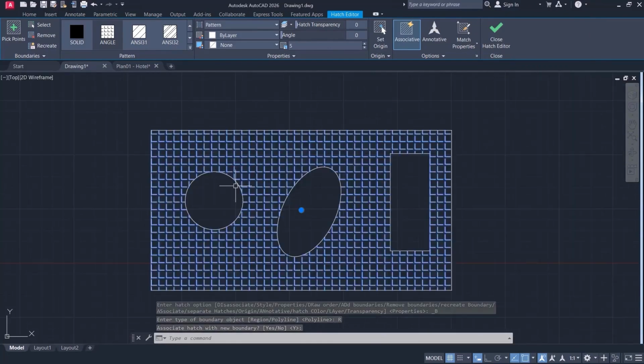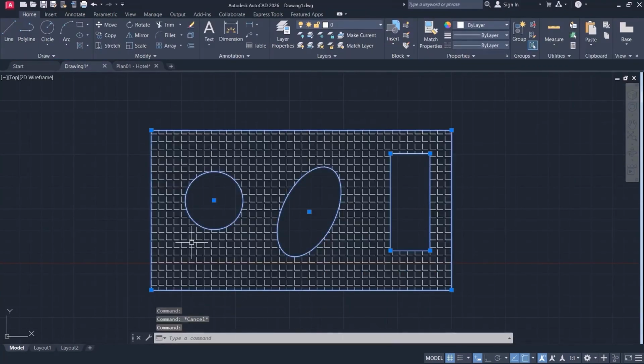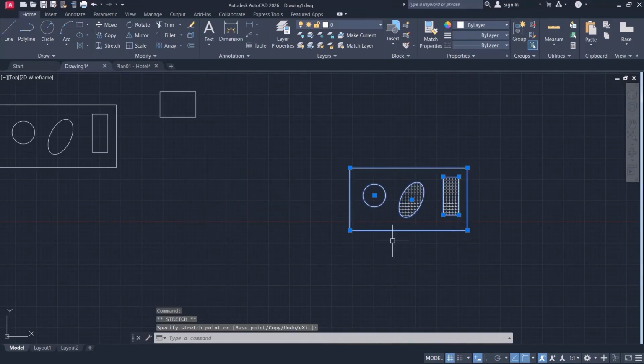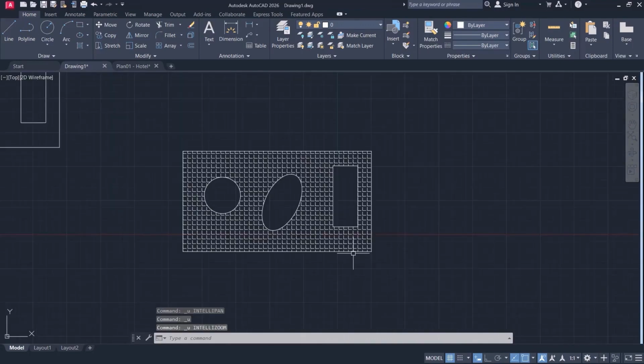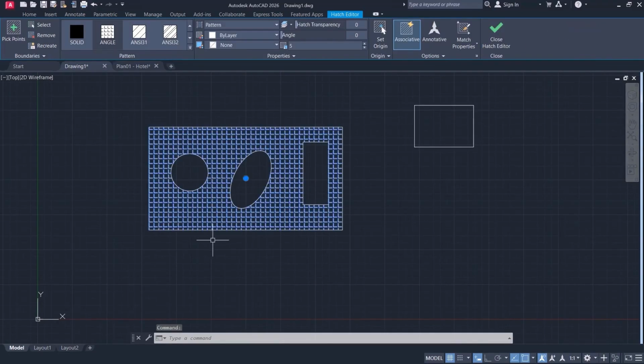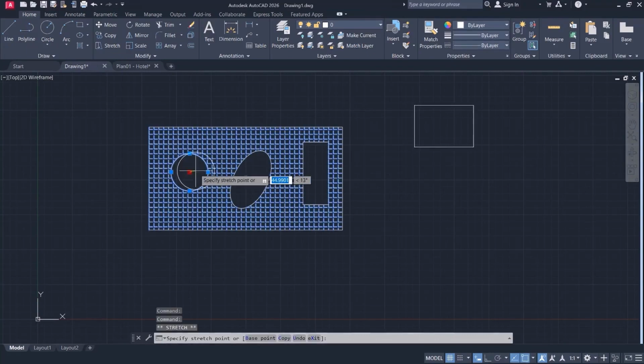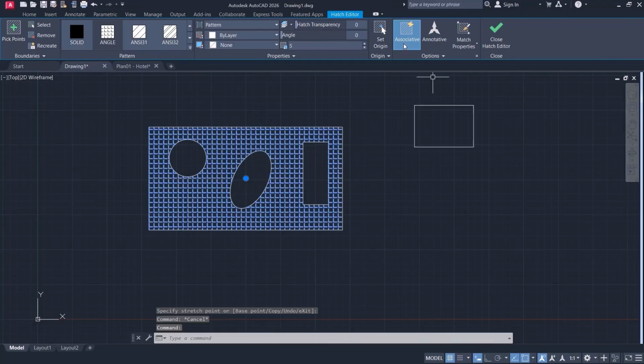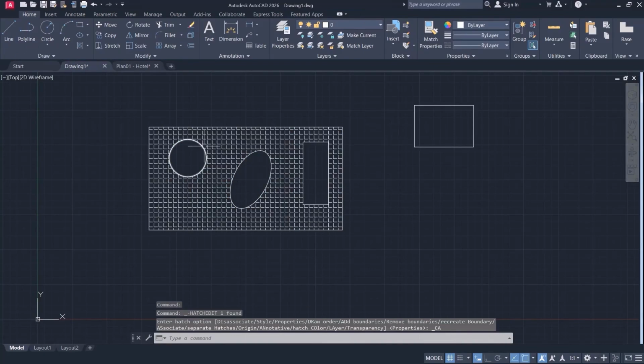Now, in the current situation, if I change the position of the circle, the hatch also changes accordingly, meaning it recognizes that my circle is here or there and adjusts the hatch accordingly. Now, I select my hatch. This is the main application of the associativity option. If this is not selected, if I exit the hatch and try to move the circle, it gets messed up. The circle is no longer recognized as an independent closed area after the change. In any case, if that option was active, I press Ctrl+Z. I select the hatch, and this option should always be active.